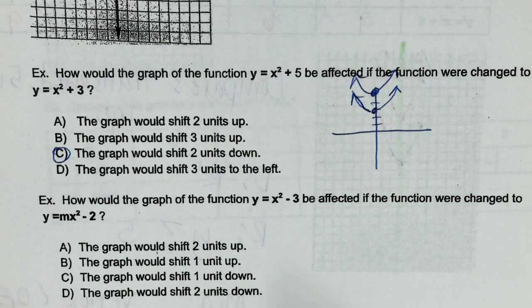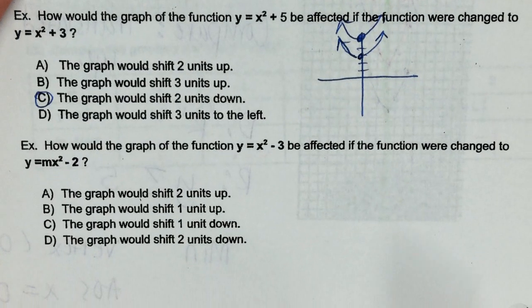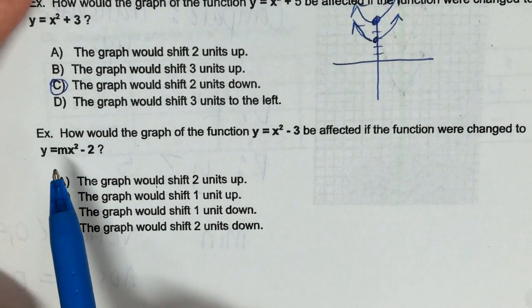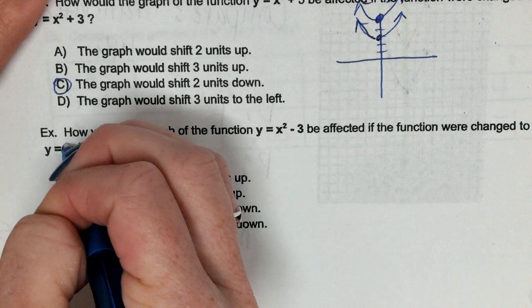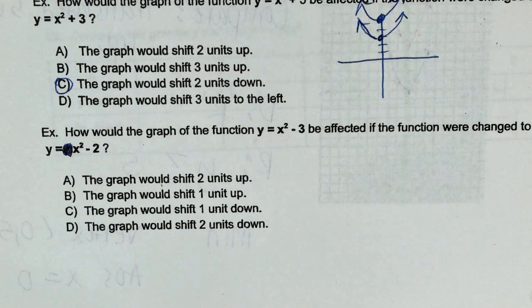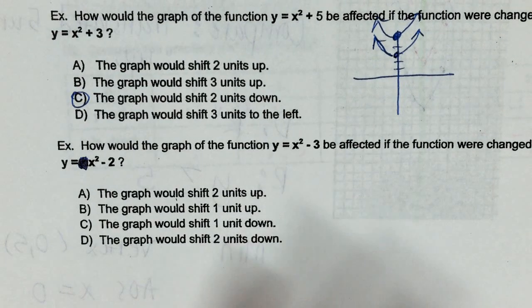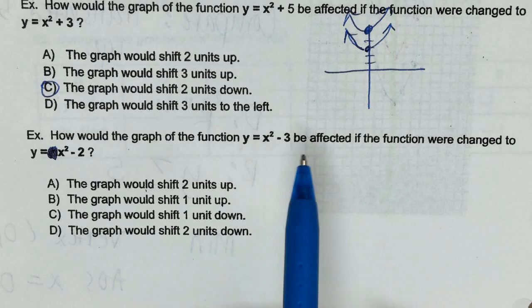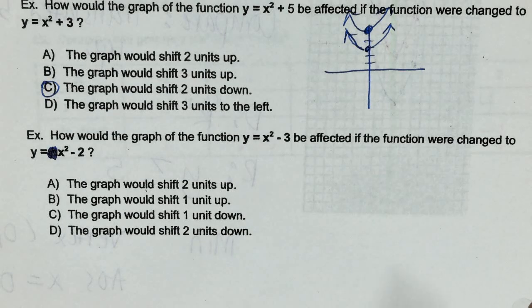Yes. All right, now I'm going to pretend that this happened, but I want y'all to take off the m because it doesn't make sense for this problem in that second quadratic function. All right, so I'm going to read it to y'all and see if you can figure it out. It says, how would the graph of y equals x squared minus 3 be affected if the function were changed to x squared minus 2? Hold on, I want everybody to think. See if you can figure it out.